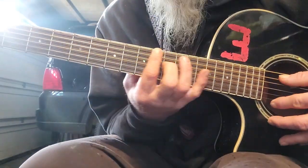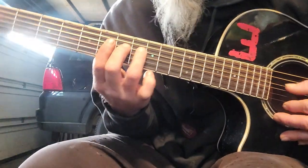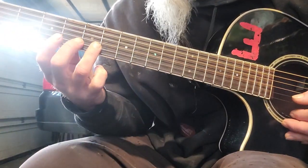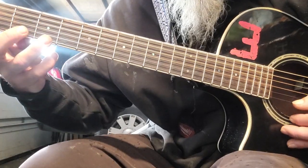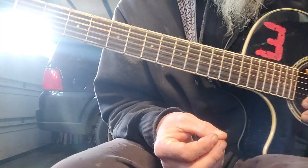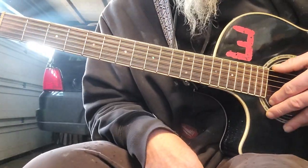Now, that slide is not really a good habit, but when you start doing this fast, it messes with your eyes, okay? So by sliding, it helps you feel where you're going and what you need to do, all right? Sun's starting to come out a little bit.